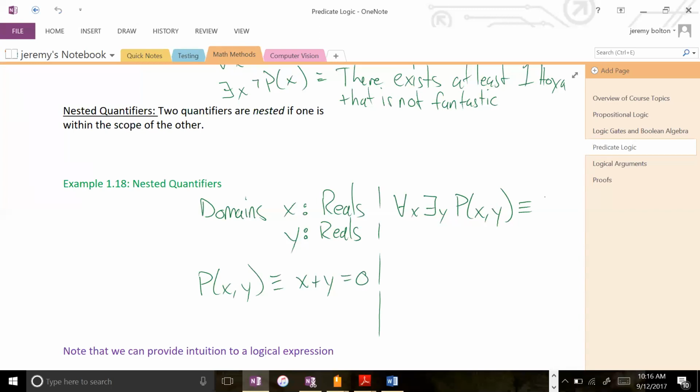I mentioned this analogy first because you have some programming under your belt, so maybe that's a really good and intuitive way to think about this. Another really good and intuitive way is simply to apply these operators in order and expand out, by translating the existential quantifier to a series of disjunctions and the universal quantifier to a series of conjunctions. So we'll go ahead and do that now.